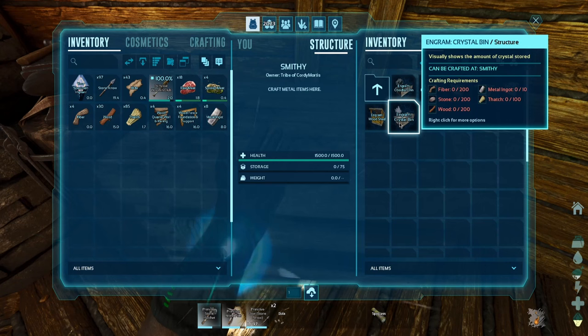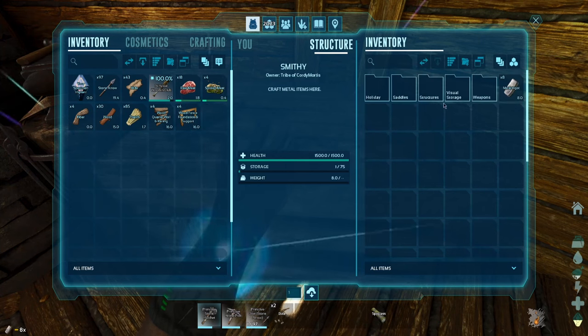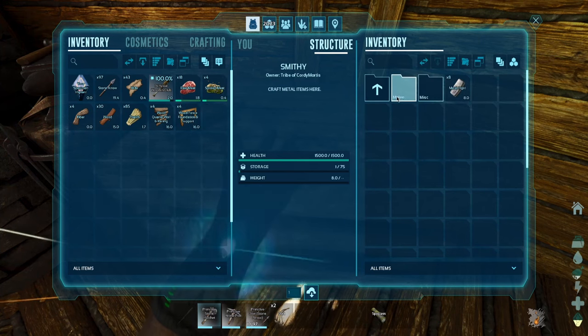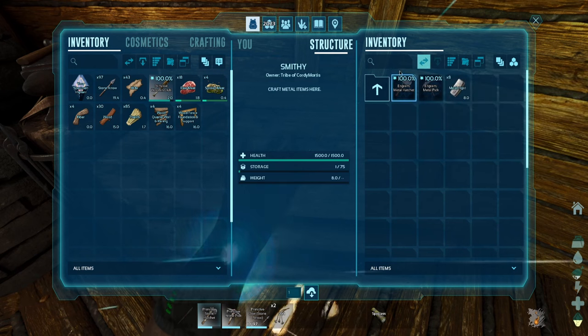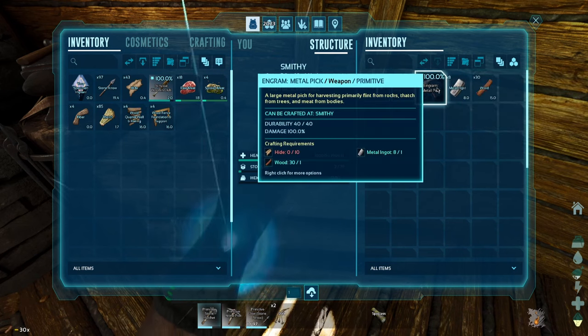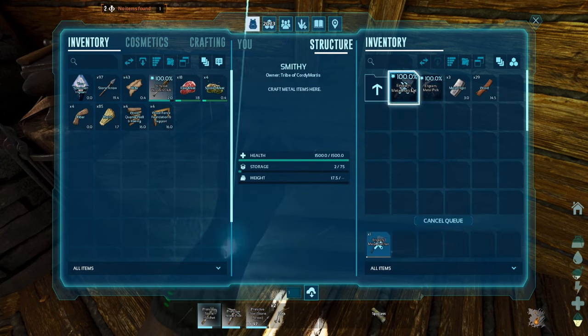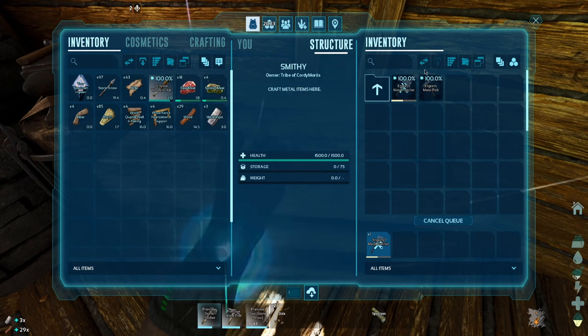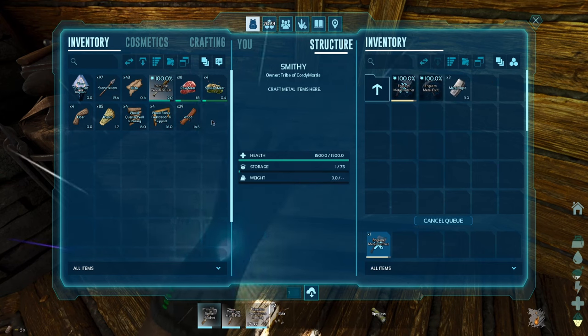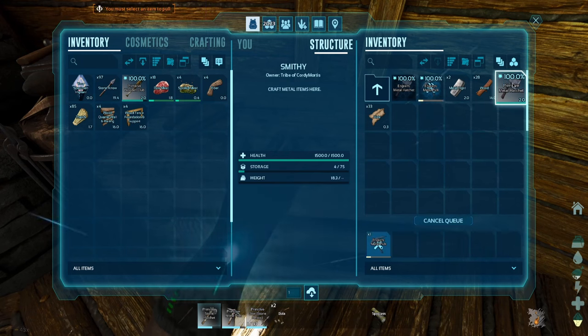And with how expensive they are, I'm perfectly fine with, you know, they're not going to break the game. So it's perfectly fine. But we do have enough for a metal hatchet at least. Let's go ahead and pull everything for that. And then we'll pull everything for that. Oh, did not mean to do that. We have enough for both of them.